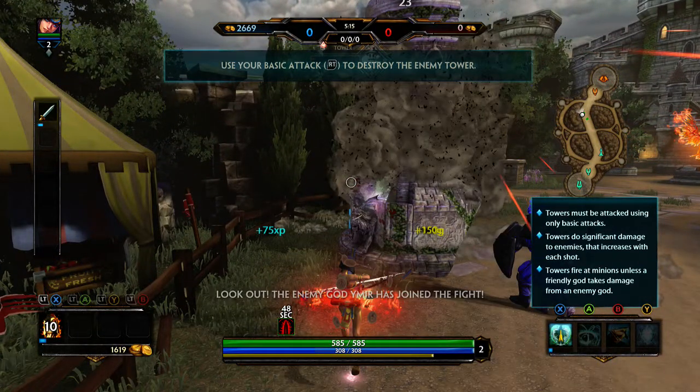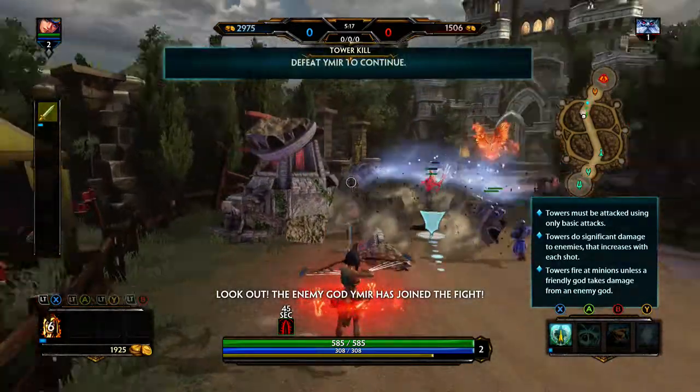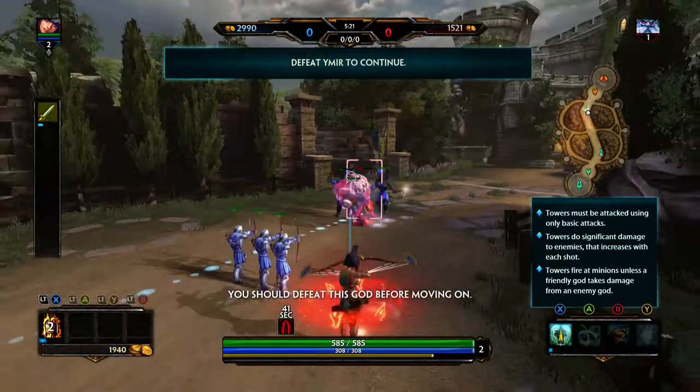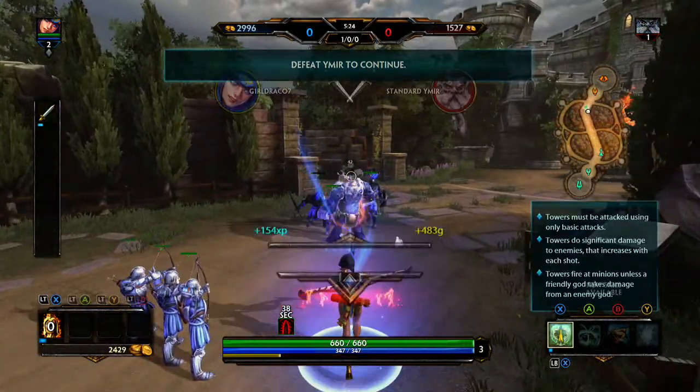Look out! The enemy god Emir has joined the fight. Enemy gods are a greater threat and are usually controlled by enemy players. You should defeat this god before moving on. First blood!